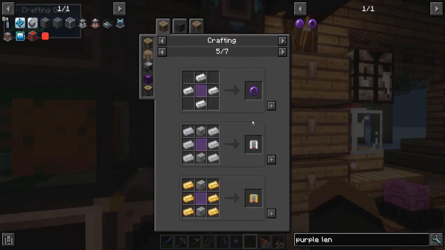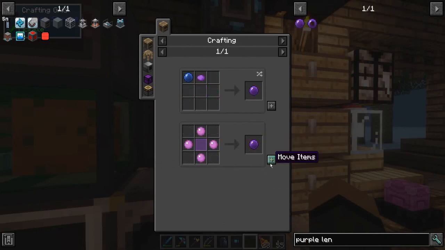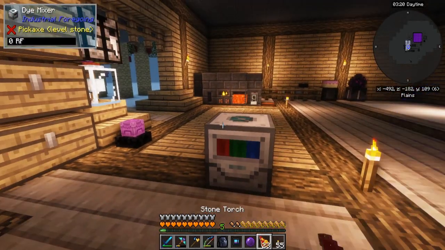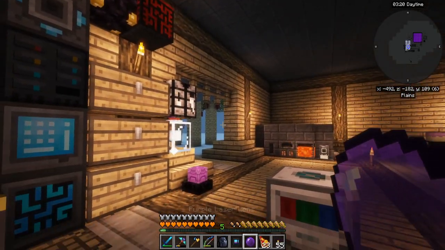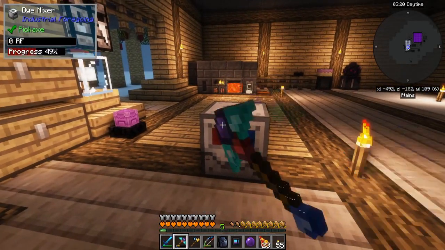And actually I've got it right here. I don't need to be doing what I was doing. Purple laser lens. Alright. Oh, that's cool. I didn't realize. I usually don't hold them in my hand, but it's actually see-through. That is kind of sort of spiffy.